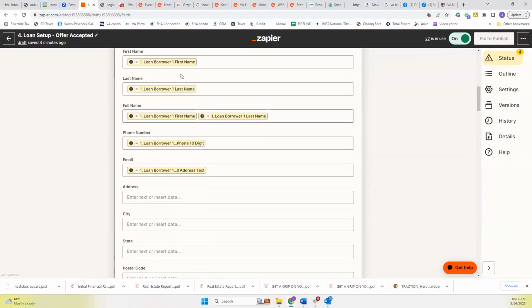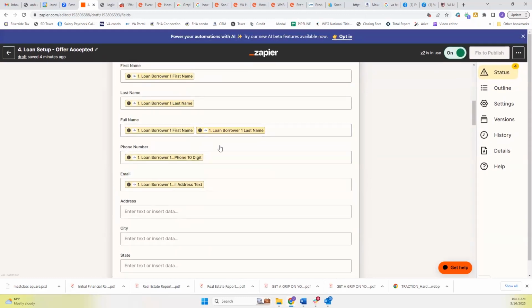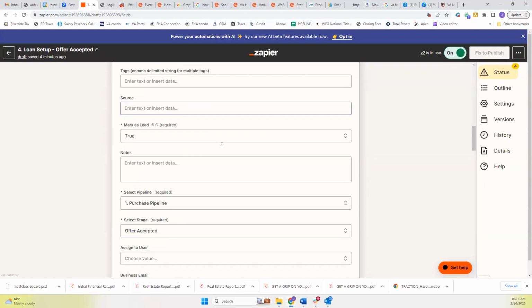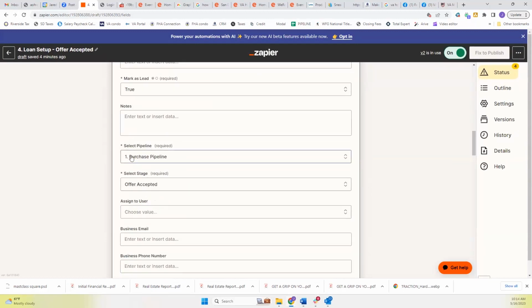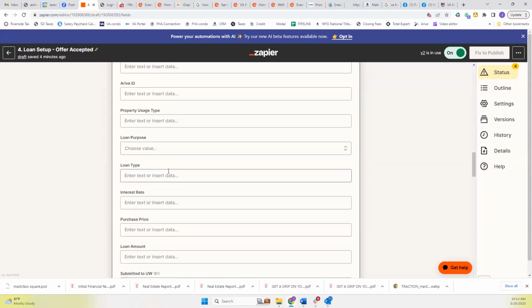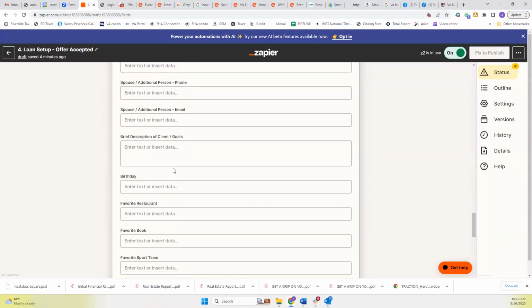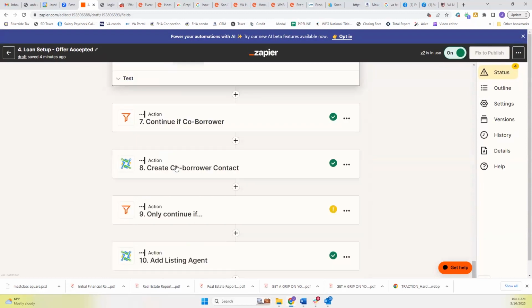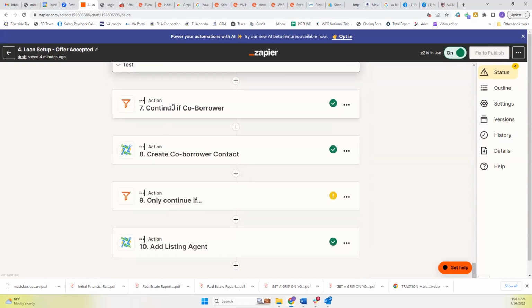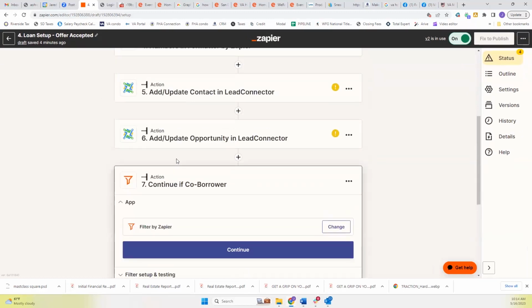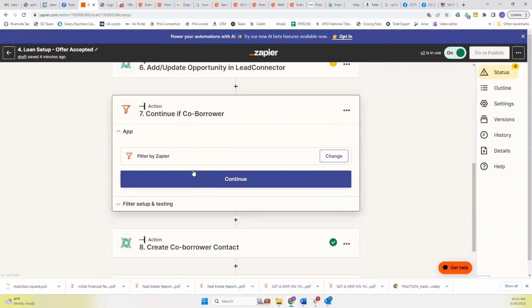I have redundancy in here just to make sure that if something didn't happen, it's updating the contact. So I'm updating this purchase pipeline to offer accepted. And then there's nothing else in this one. Then at offer accepted, I'm pulling in the co-borrowers as well.